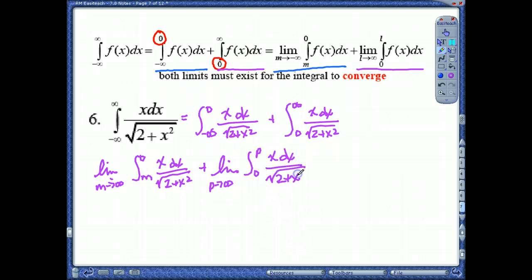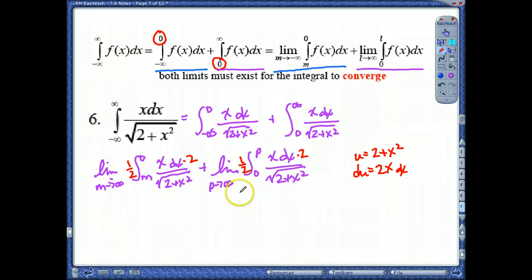Okay. Now I know probably some of you are moaning and groaning going, oh my gosh, look at what we have to integrate. It's going to be the same integral. You're integrating x dx divided by the square root of 2 plus x squared. It's the same thing. So once you integrate it, you'll be fine. Looking at this, we would do a u substitution. We're going to let u be 2 plus x squared. Du will then have to be 2x dx. Neither one of them has a 2x, so I'm going to put it in, which is going to cost us a 1/2. Put it in. It's going to cost us a 1/2.